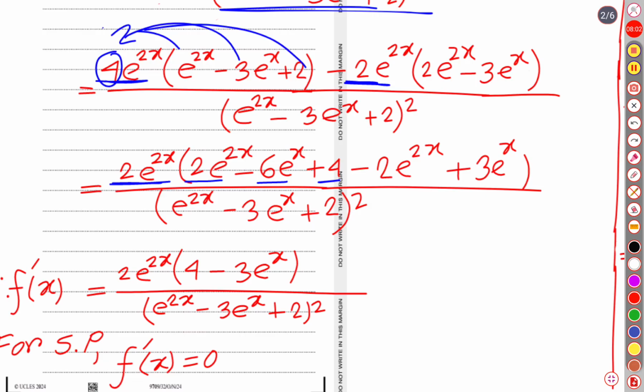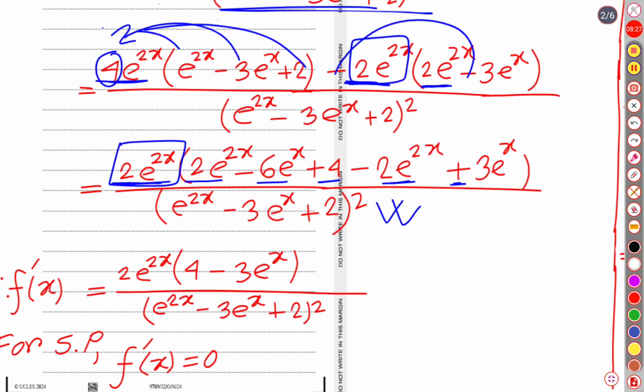Then minus symbol. Here also 2 e raised to 2x has been taken as common. Here we have taken this as common factor. So if it goes away, there remains simply 2 e raised to 2x, and minus has turned to plus 3 e raised to x. And the denominator, we didn't even touch the denominator because this is of no use to us. That's why we left it.